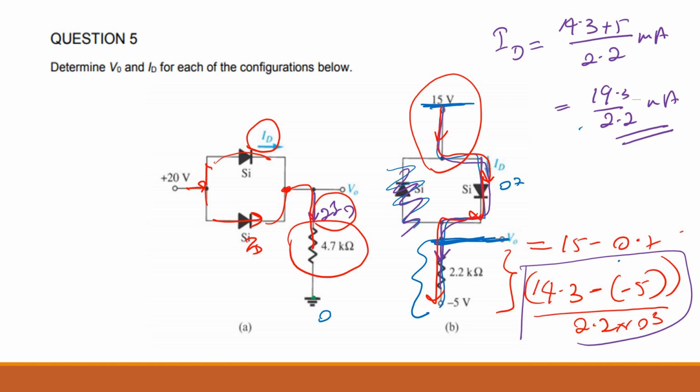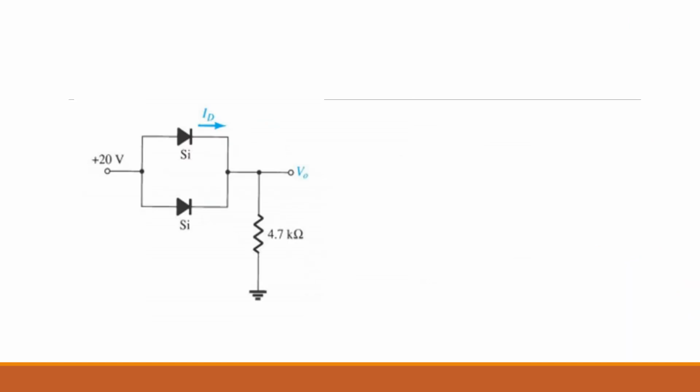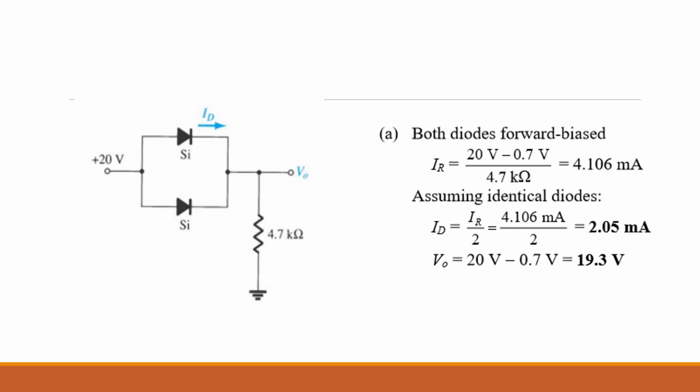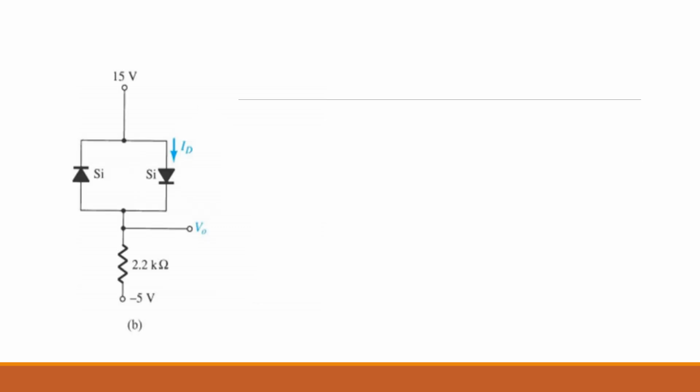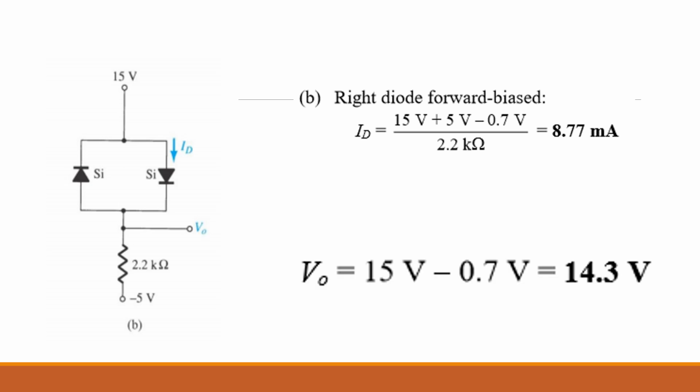Any other question? Do you need more time? I'll give you more time. If you can, think and do it by yourself and ask questions if you have any doubts. So we can find V naught and also the ID. Let's move to the next one. Okay, we did this and we got that, and we did this one as well and we got this. Is that like a test question? Yes, you get questions like that.